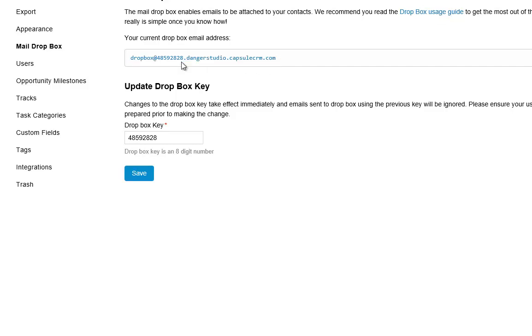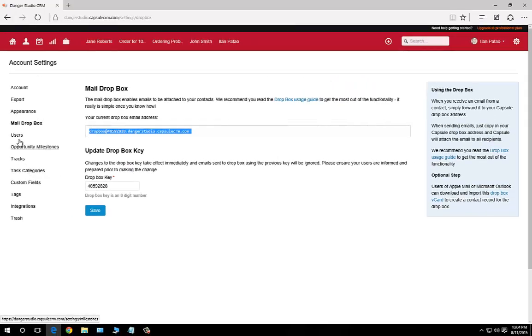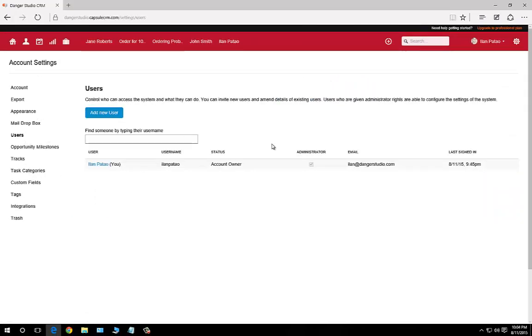As a matter of fact, you can even have a web form online emailing this email. Make this the email to email to, and it'll automatically put leads from web forms into this CRM for you, right? It's pretty cool. Users, you could just add another user. Right now I have 1 user. I can always add an additional user. I'm up to only 1, but I can only have 2 on a free account.